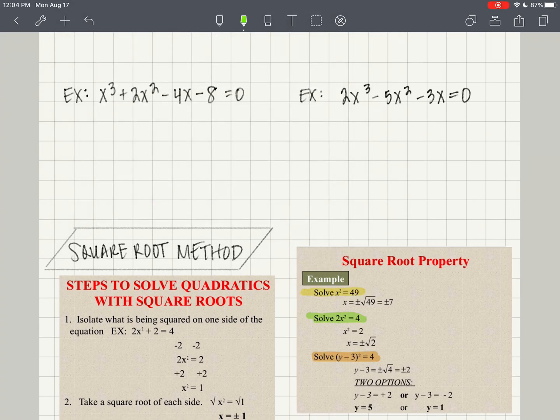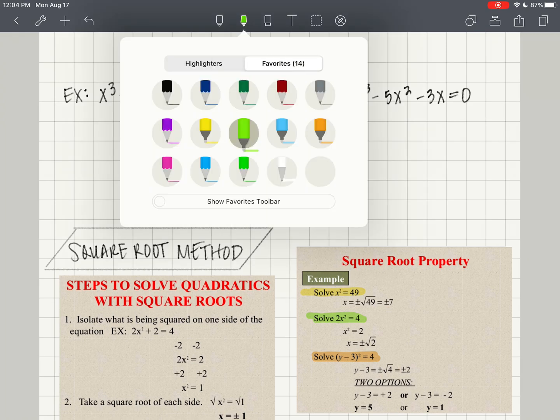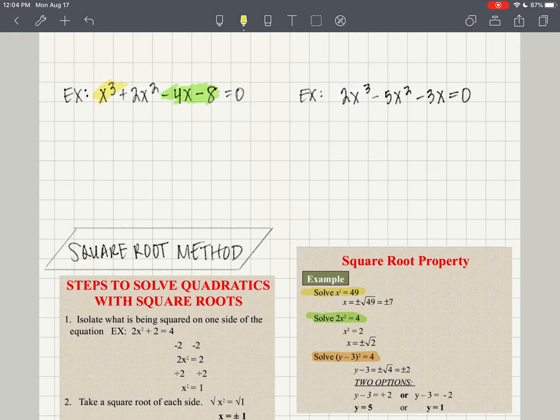So we're going to use our zero product property here. I'm going to identify that I have 4 terms here. So I'm going to try to solve this by grouping. So I'm going to factor by grouping, which will lead me to solving. So out of the first 2 terms, I can take out an x squared, and that's going to leave me x plus 2. Out of the next 2 terms, I can take out a negative 4, and that's going to leave me with x plus 2, and that's equal to 0.